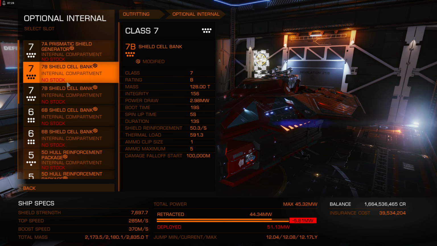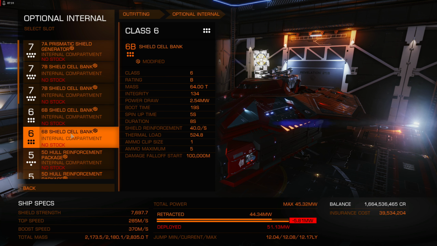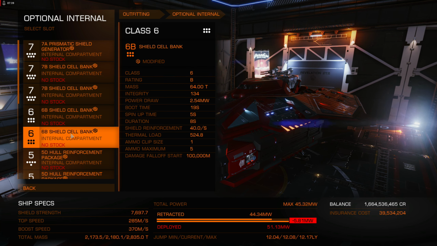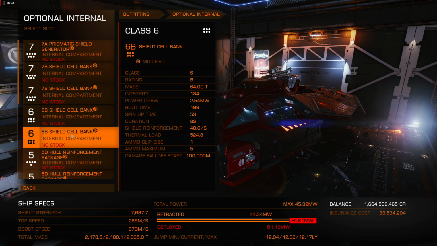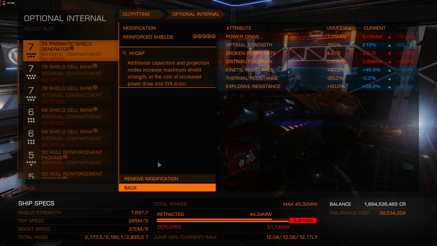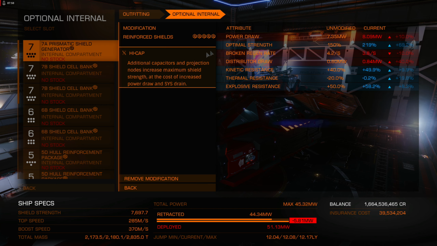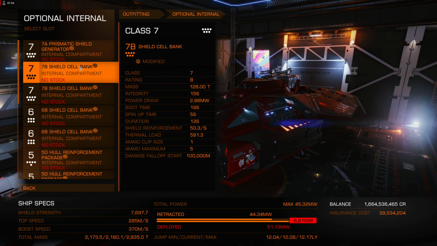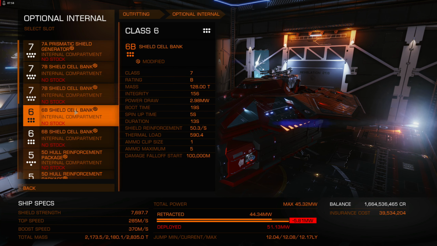I also do run the 7Bs and the 6Bs to add basically an extra tankiness to the ship. It adds extra megajoules. It makes your enemies focus on you a little bit harder, getting those banks or focusing on you, which is kind of nice as a distraction kind of point, but also just the extra megajoules in general. Also, I don't know if I covered the 7A prismatic, but it is reinforced 5 with high cap. Probably the only thing worth using on prismatics, because you surely aren't going to be able to make them recharge faster. For this, I have 7Bs and 6Bs.